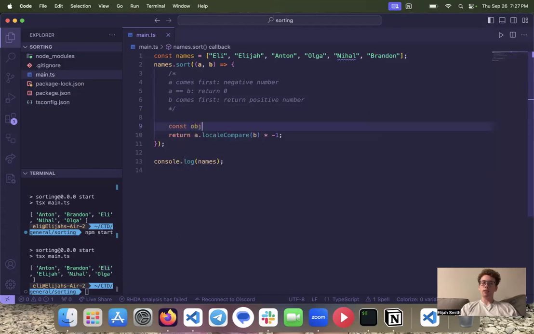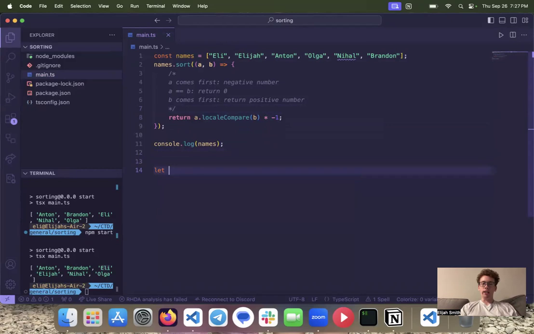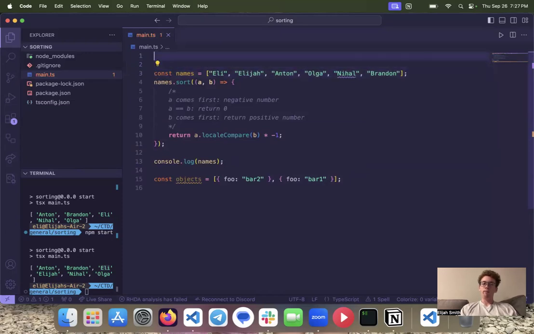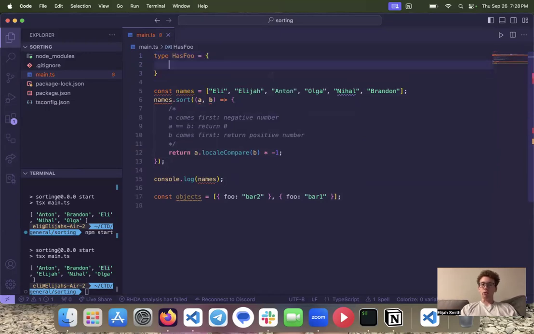We could do some really complicated stuff here. Maybe I have a bunch of objects. Let's make this a separate array. And we have two objects in here, and they each have a foo property, var1, foo, var2. Well, I don't really have a good ordering for how to sort an object. An object is just an arbitrary set of keys and values. But I do know that these objects are all going to have this foo property. Maybe since we're using TypeScript, I'll declare an explicit type for it. Type HasFoo is equal to an object where foo is a string. So this is an array of HasFoo objects. And this is valid because they both have this property. If I took that property away, it's no longer valid.